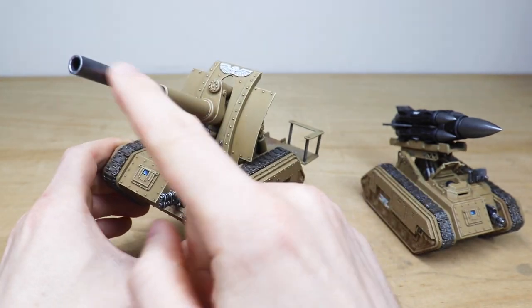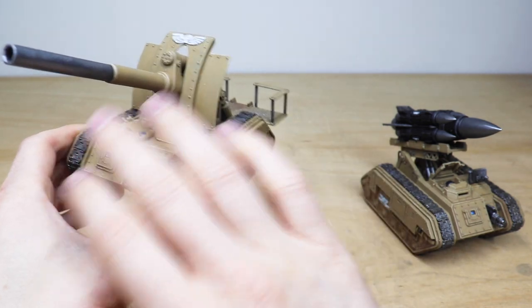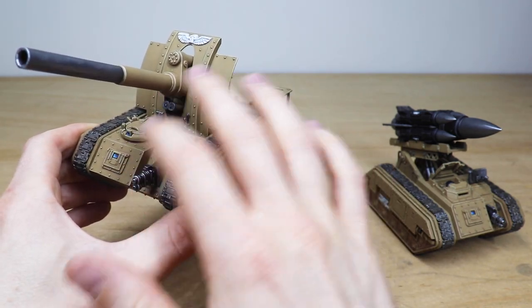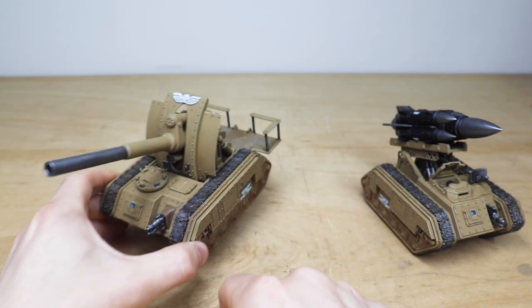I really love the metal part of the barrel here as well. I think that's quite cool, just separating that tonally and color-wise. Again, these really cool blue lenses on the cupola and also on the front viewport as well, which is just great. So that's the Basilisk.